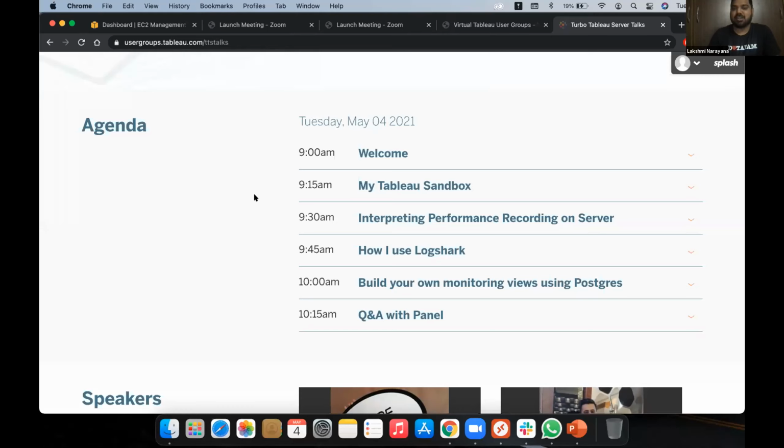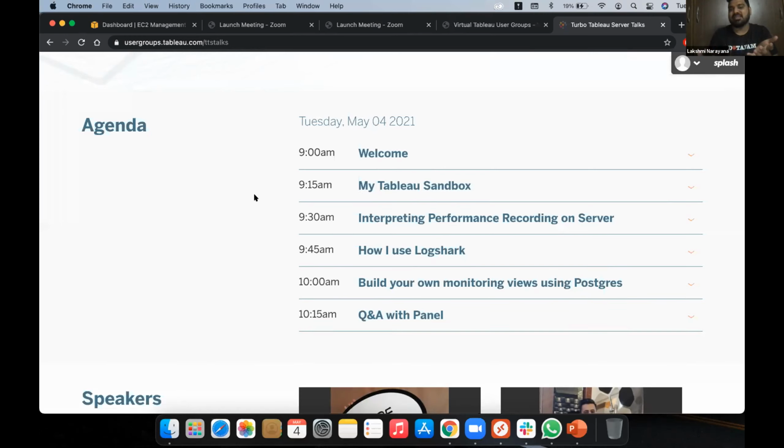And the next interesting topic is how I use Logshare. Logshare is an open source utility tool which you can use to analyze Tableau Server. Let's say you have a single-node or a two-node Tableau Server which has been in use for a while, and you want to expand it. What aspects should you consider? How should you do the analysis to scale out or scale up your Tableau Server? In those times, Logshare will help you a lot. You will see how to use Logshare and what dashboards you will get out of it. Kamesh will show us all of these things.